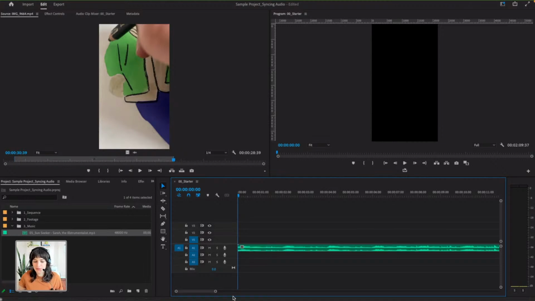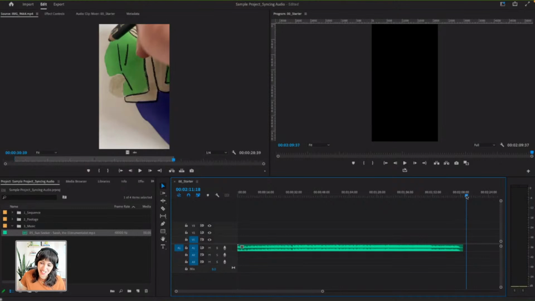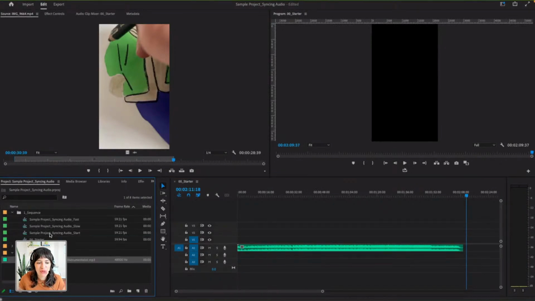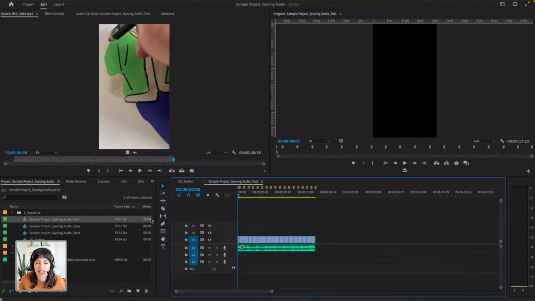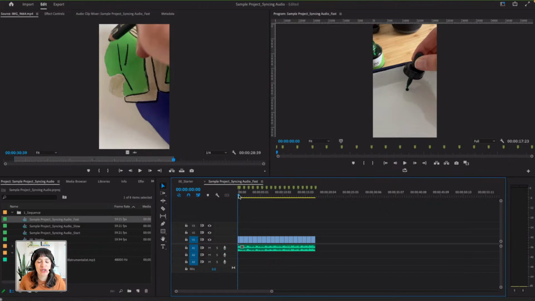Okay. So once we're in here, if you use the slider, you can actually see the full clip. So this is a 2-minute song. We are not going to time a full 2 minutes of video, but what we are going to do is, just as a recap, what we're doing here, we are syncing clips to audio, something like this. I'm going to play it for you, what I already created to show you what we're going to do. So right here, I'm going to hit play.